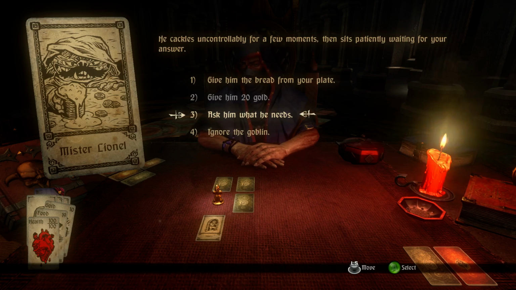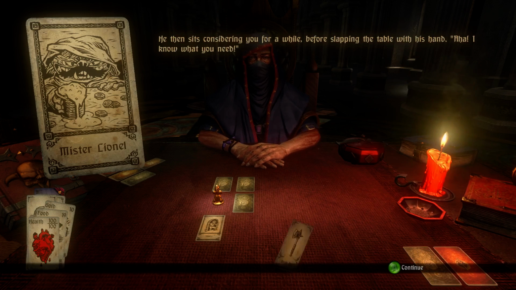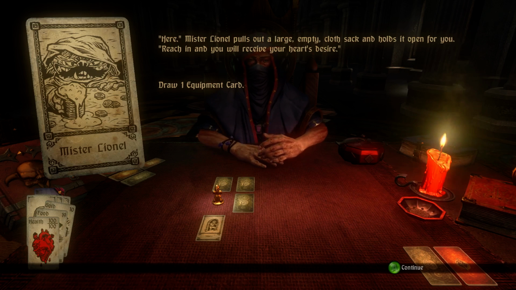So we need to ask him what he needs again, and just to see what that changes. The goblin immediately begins to wander around your person, probing and poking your weapons and apparel before making a sudden grab at something. He then sits considering you for a while before slapping the table with his hands. I know what you need. Here, Mr. Lionel puts out a large empty cloth sack and holds it open. Reach in it and you'll receive your heart's desire.